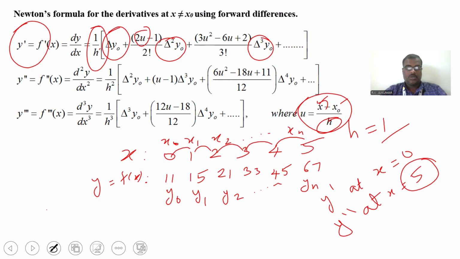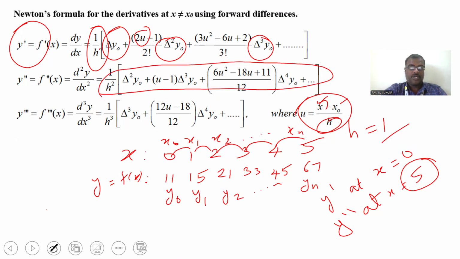Okay, so these are the terms we have to discuss before starting the problems. Nothing else is there in the other cases. We are finding delta square, delta cube, delta power 4, and so on. Here, delta is the forward difference operator. And del is the backward difference operator, which we are going to discuss now.